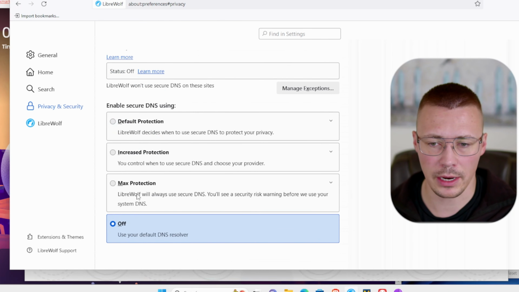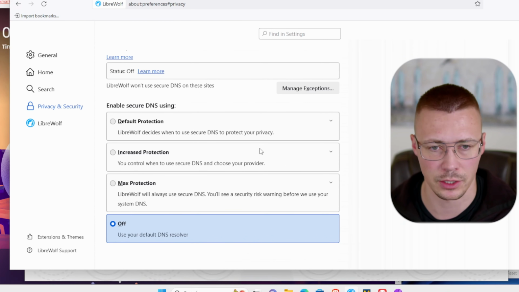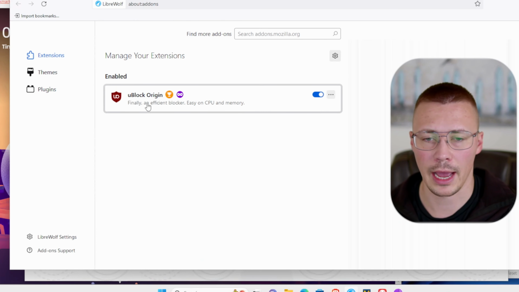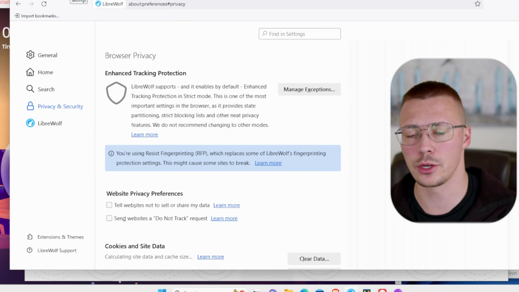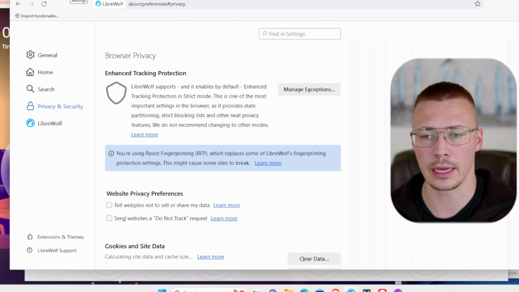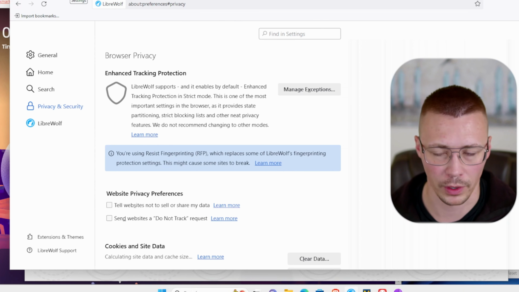And then the other thing, so you can come in here and turn this on where you can use different DNS providers, or if you're going to turn it on at the operating system level, it's just turned off, which again, completely fine. It also has uBlock Origin installed by default, which is great. There's two things that I could hold against LibreWolf, and one can be worked around, and the other is really not its fault just because of how it works.